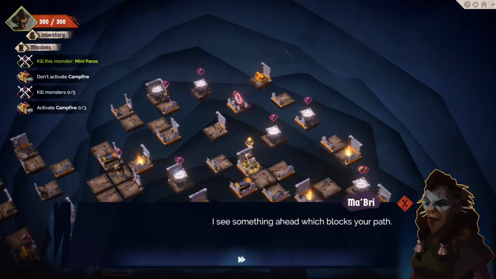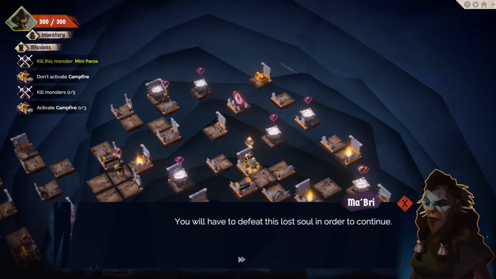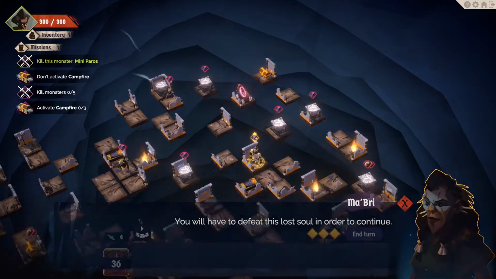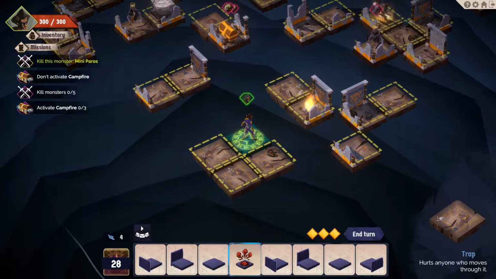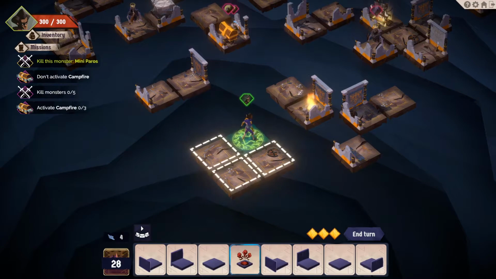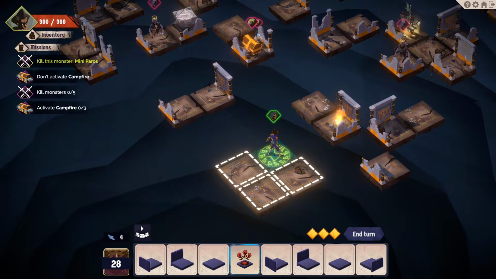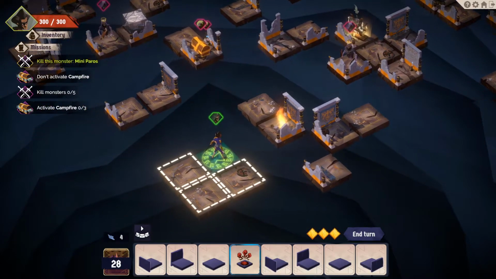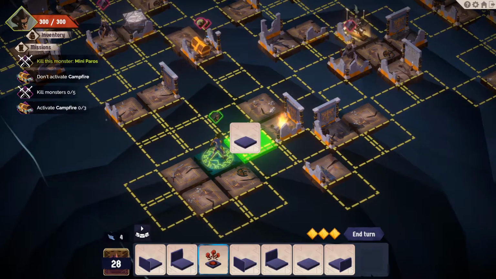So this is kind of our spirit guide. Mabri. This thing ahead which blocks your path. You'll have to defeat the lost soul in order to continue. So, the way we do this is there's actually some interesting dungeoning here. We actually have turns on, I guess maybe we'll call it the world map or the dungeon map. And the way we traverse is we actually have to build out the dungeon map.